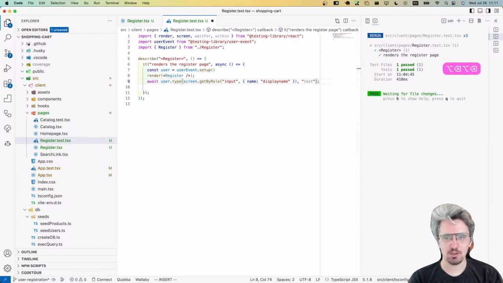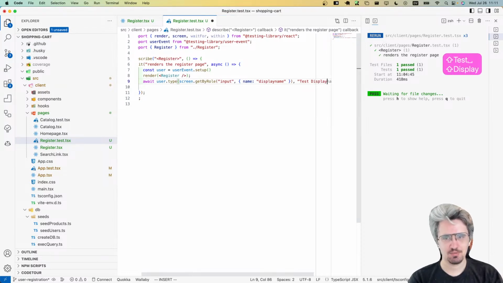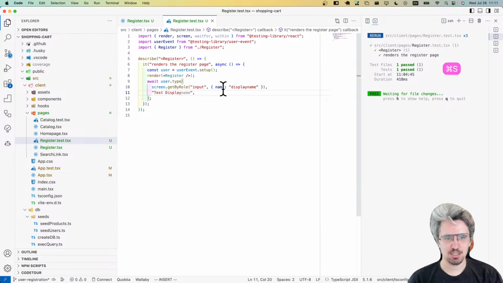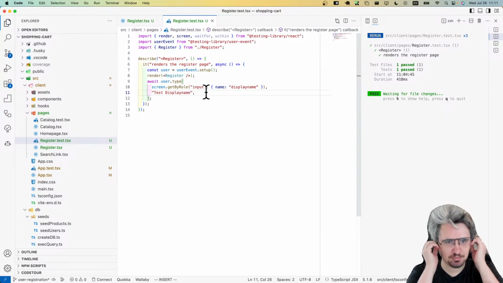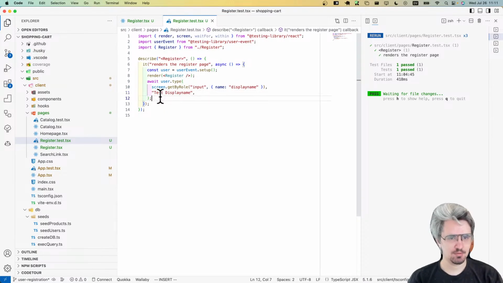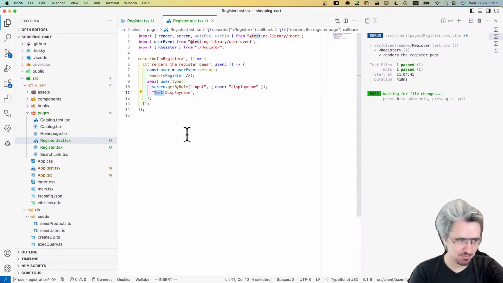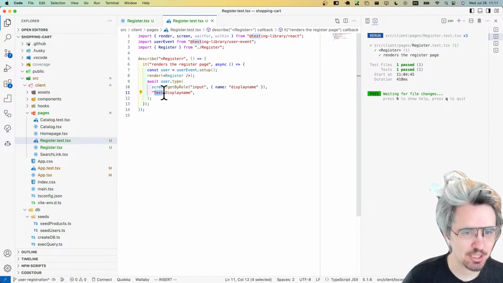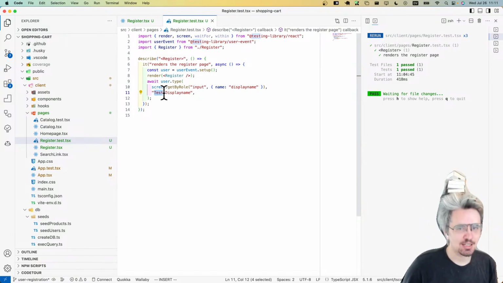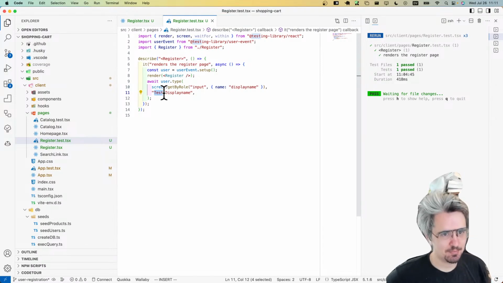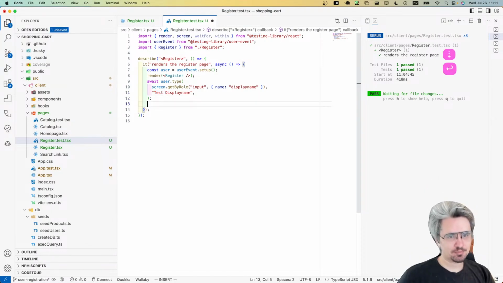But the longer I've done it, the more I've taken to appreciate just making it kind of robotic. So if I ever look at this outside of this test, like if it shows up in a database or somewhere else, it's going to be really clear to me that this was intended to be a test display name. So we can type that in there.